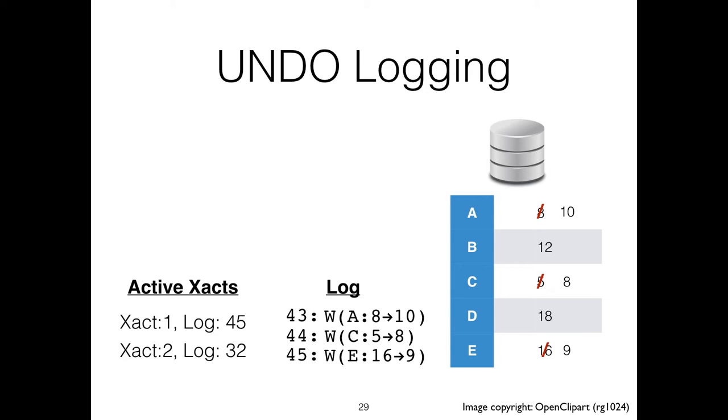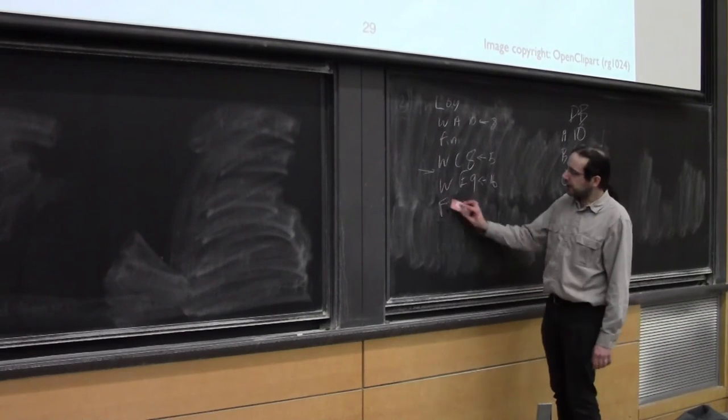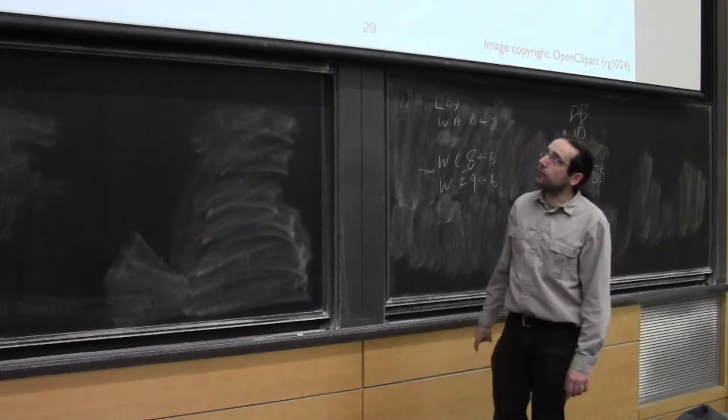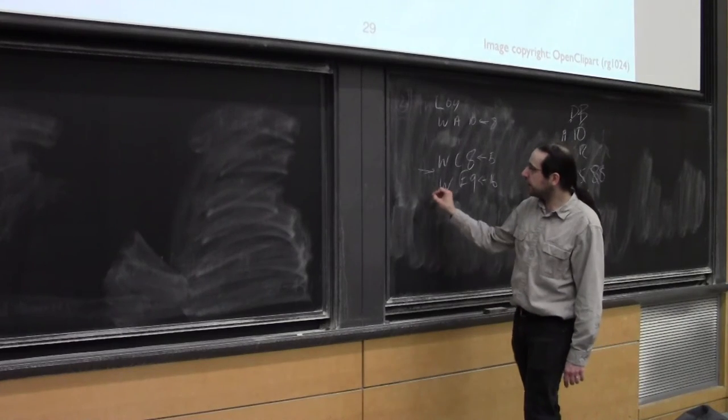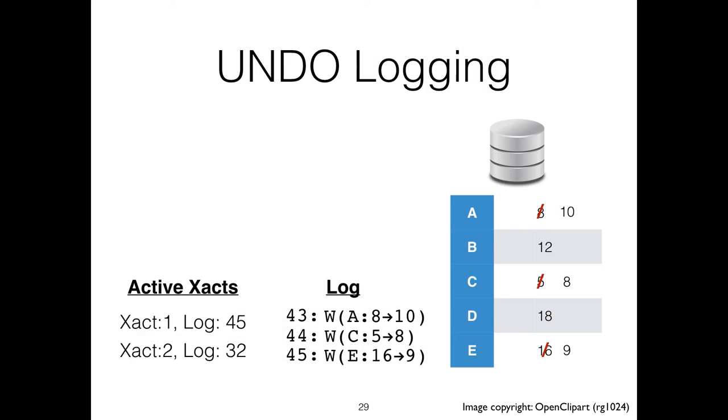One other thing that we need to keep around is some sort of way of referring to specific log messages. So usually what you'll do is keep around a counter. Every time you log a new message, you increment the counter and keep track of what every log message is identified by the value of the counter when it was logged. So transaction one here was participating in a couple of operations here, but most recently, we're going to keep track of the most recent log entry that it modified. And in this case, that's going to be the write to E.